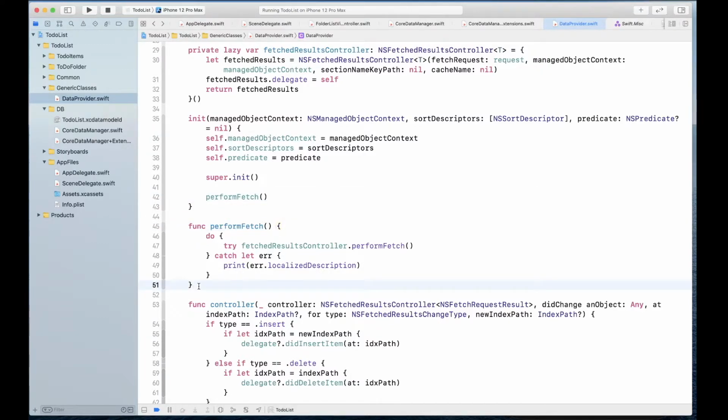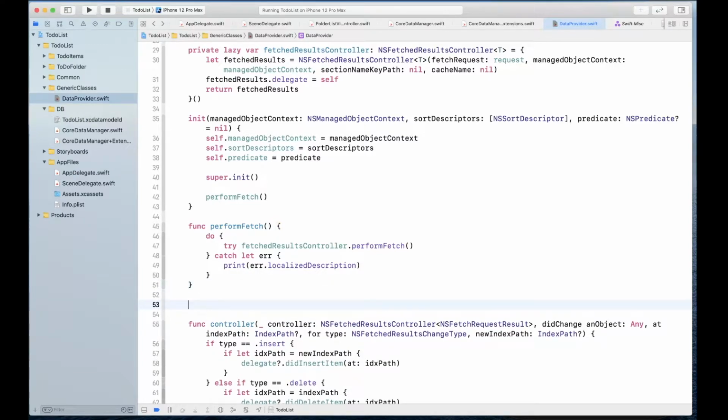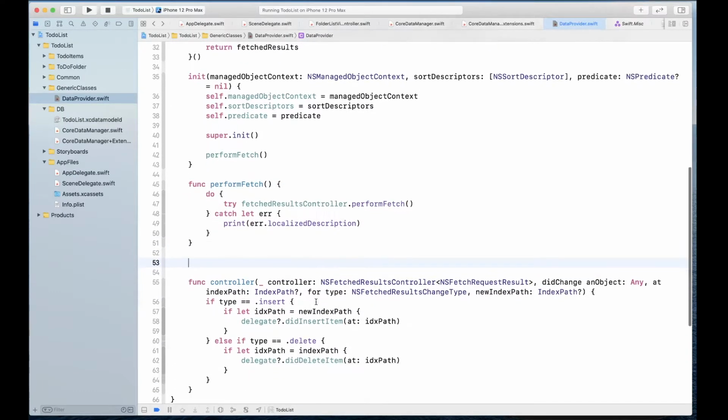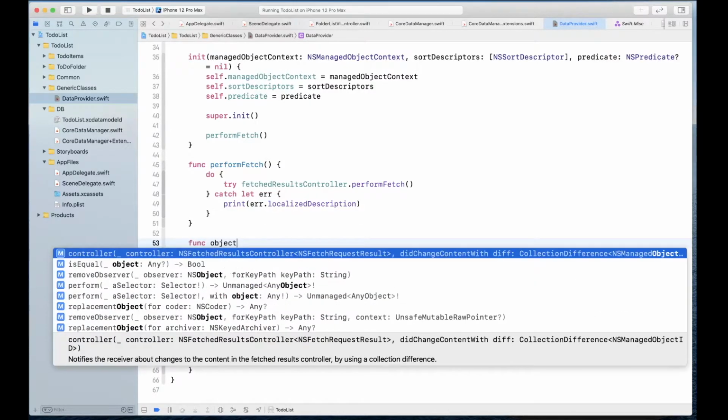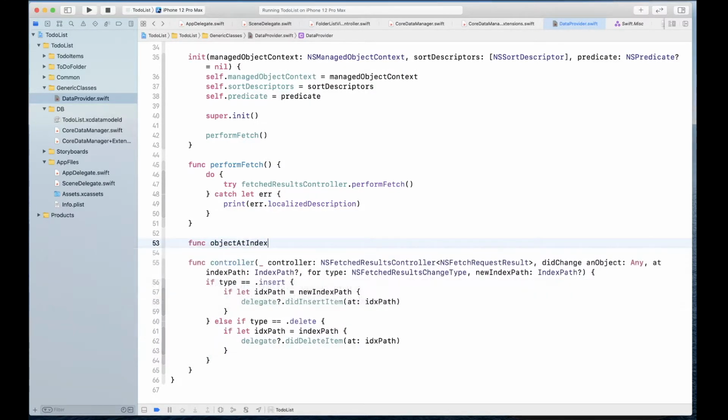Okay, that's one. Now you need the item at a certain index path, and this is going to be useful in your table view when you are trying to set the cell, or you're going to select a cell and basically get the information about that selection. Then you're going to need a function. So we're going to create a function objectAtIndex, right?